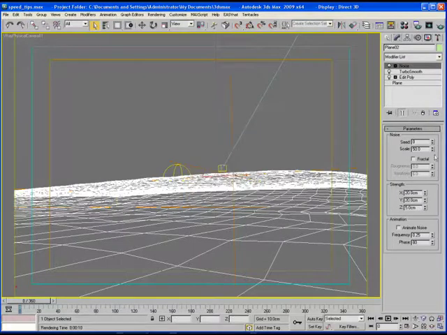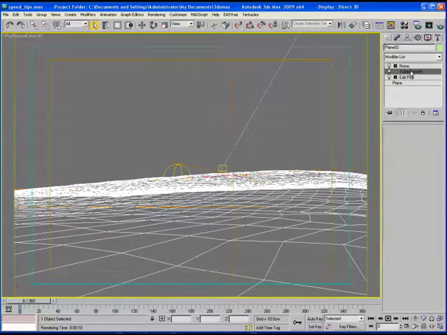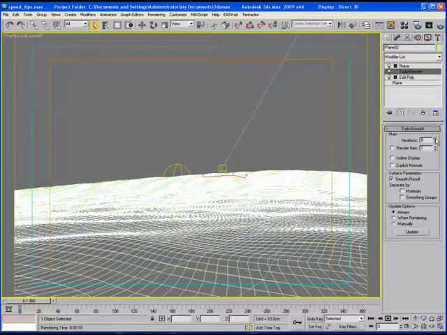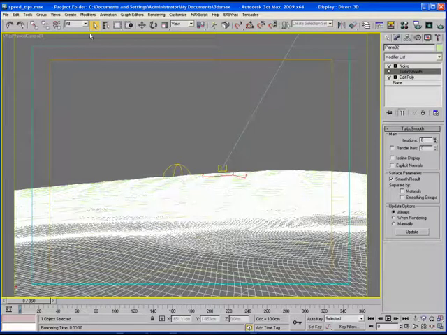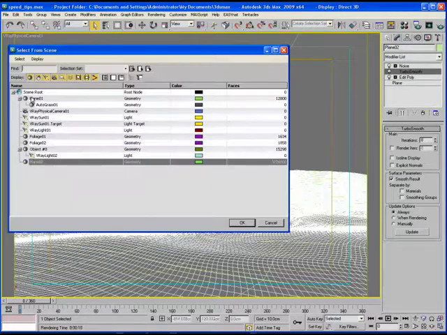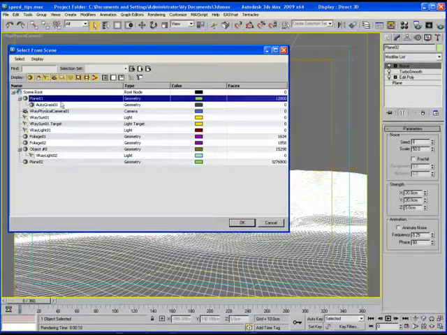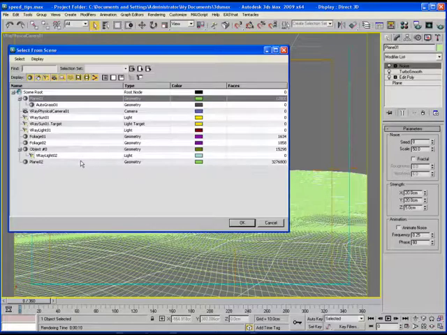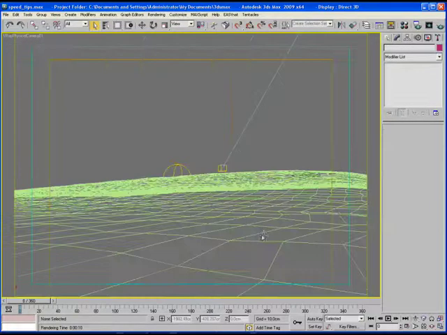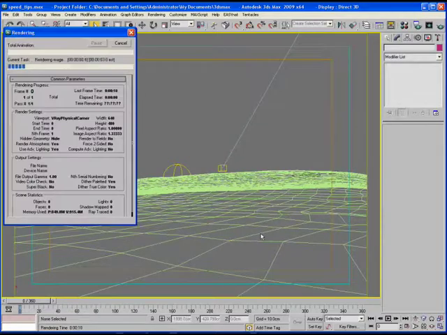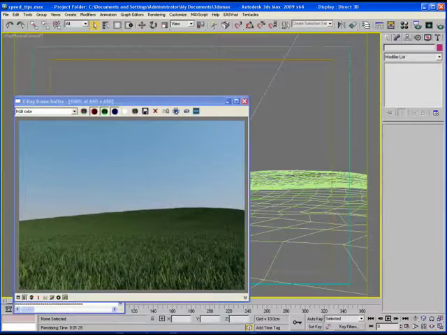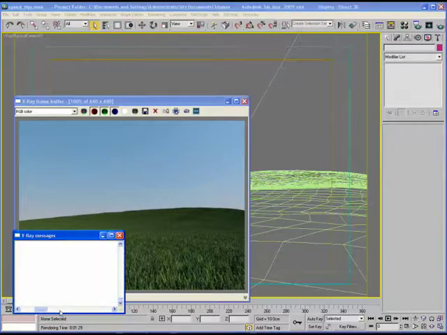And now I'm free to use one of my ground objects to be very dense, but the ground object that my Autograss is on is still the less dense version. So the grass will still render quickly, even though I have a really dense ground that I can use to add detail to my ground if necessary. Let me just get rid of that and I'll do a final render so we can see how we're doing. So that's the end of the render. You can see this only took about 90 seconds to render.